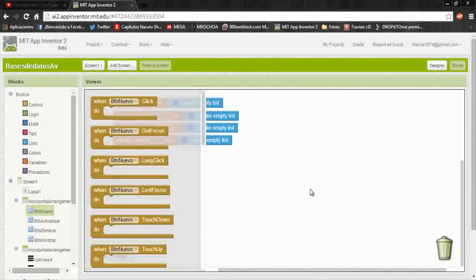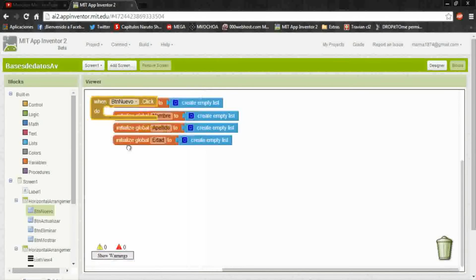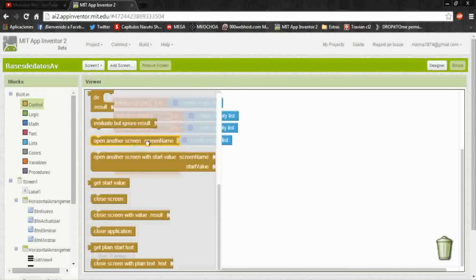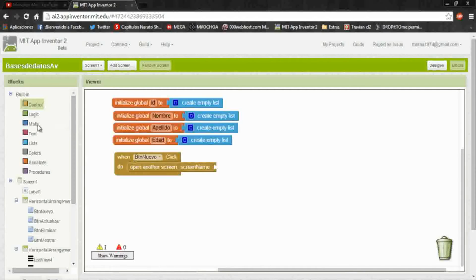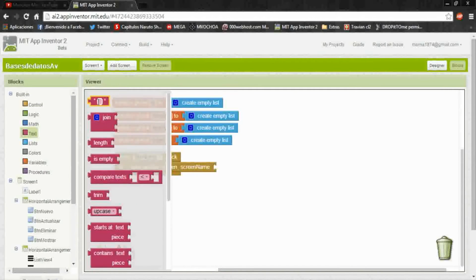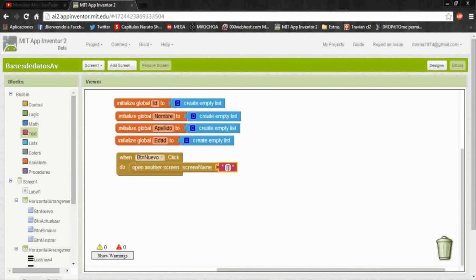Now when button new click, control, open another screen. And the screen name is going to be new.